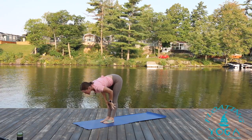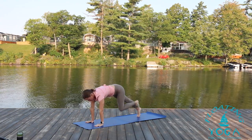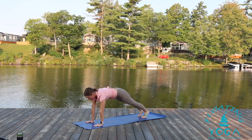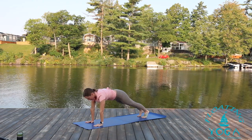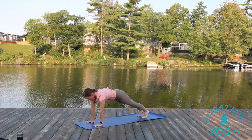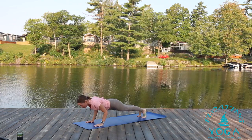Inhale, halfway lift. Exhale to plank, hands down, step back, hold, and just breathe. This first time through building a little heat, we'll come back here. You're always welcome to hop it back. Add in your own variations. Breathe in to shift forward. Lower slowly to your belly as you exhale.